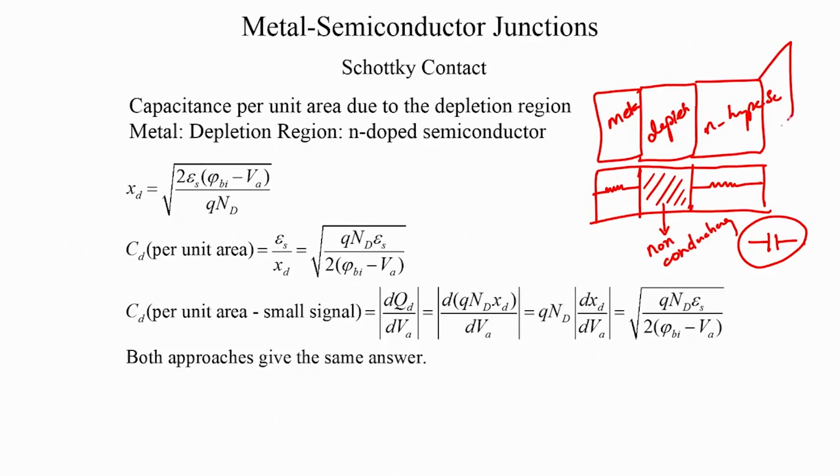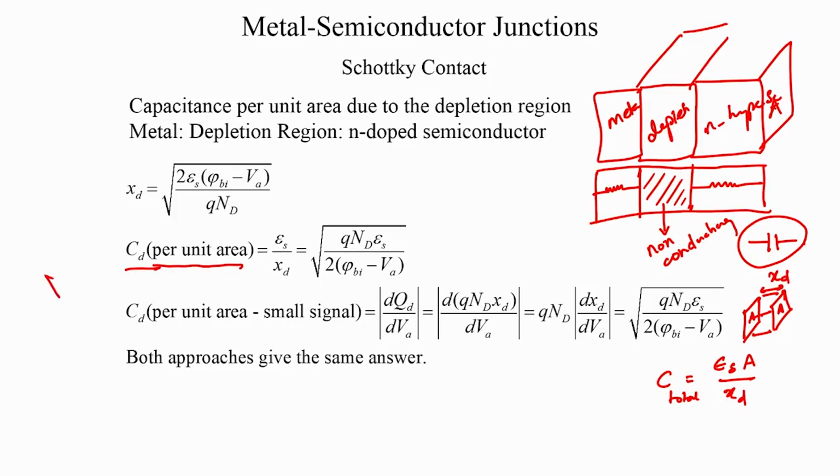So, the device had some cross section area A, okay. This is equivalent to having a capacitor which has got two plates with cross section area A with an insulator in the middle which has got a thickness of xd, which is the depletion width. So, what is the capacitance? It is going to be epsilon s A by xd, that is going to be the total capacitance of this junction. But if we want the per unit area capacitance, okay, so we are interested in finding the per unit area depletion capacitance, the capacitance of the depletion region. So, per unit area implies I will just remove the A term there and just have epsilon s by xd. Now, I know my xd is this and I divide epsilon s by xd in order to get this to be the capacitance of the depletion region.